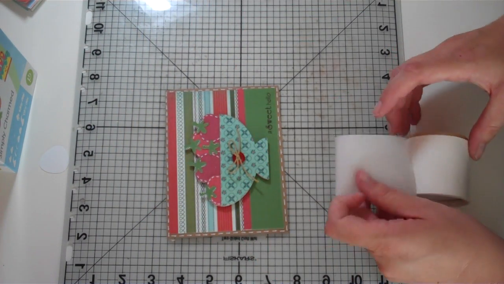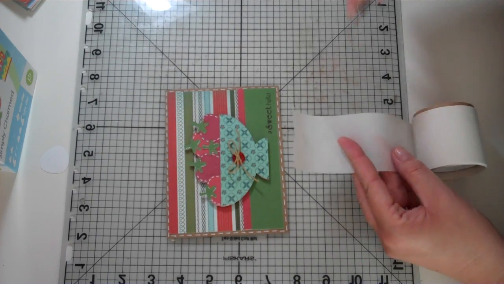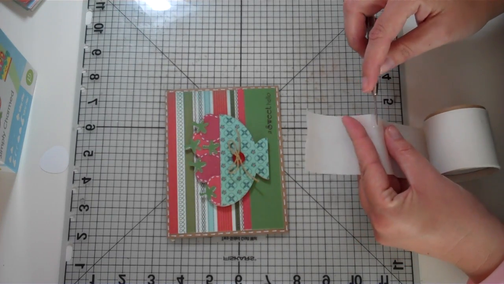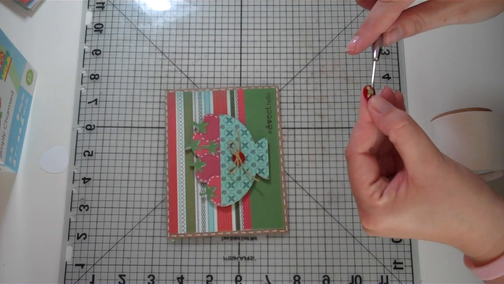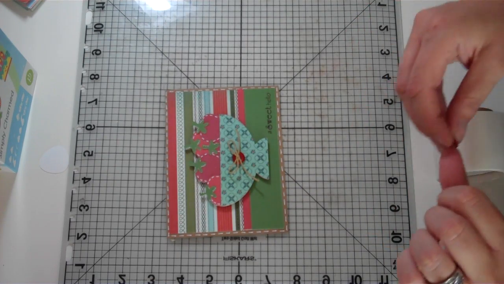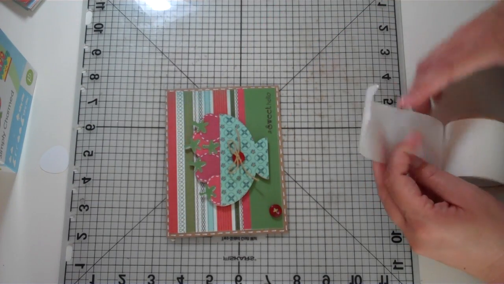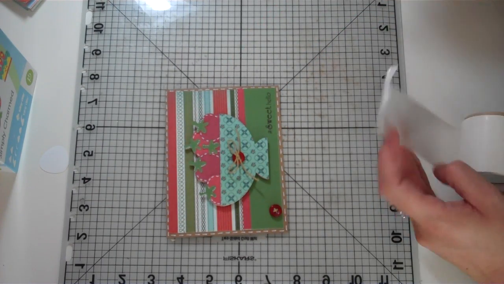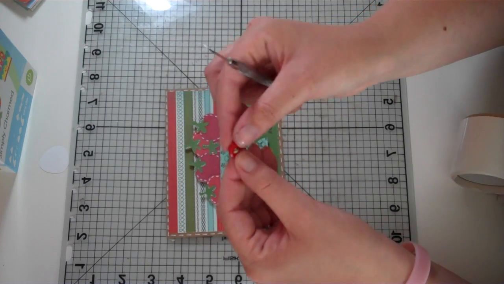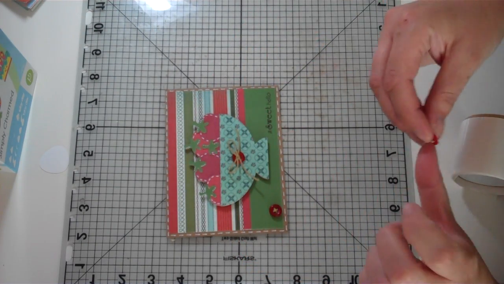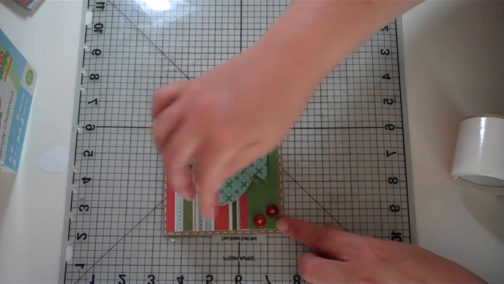And then I have, let's see. My glue dots are really old and they don't come off as easily as they're supposed to. Okay, so this one's going to go like right there. And these, I just crisscrossed some of that braiding cord through them. This one's going to go over there.